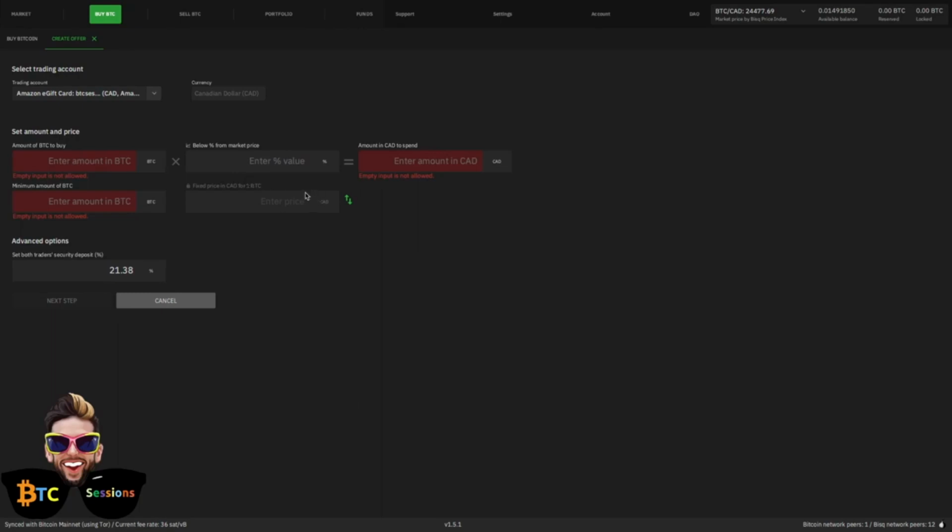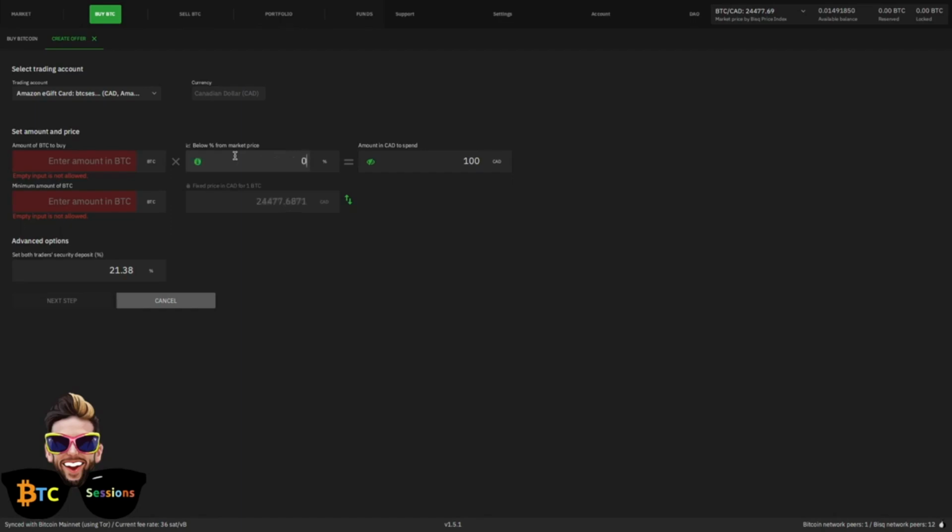Given that you are setting the order, it will try to set it up in a way that is favorable to you. Now you can choose to put in the amount in dollars or in Bitcoin. Okay, so I'm going to put the amount in dollars. Let's say I want $100, and then it'll say enter the percentage you would like to pay that is below market price, which is favorable to you.